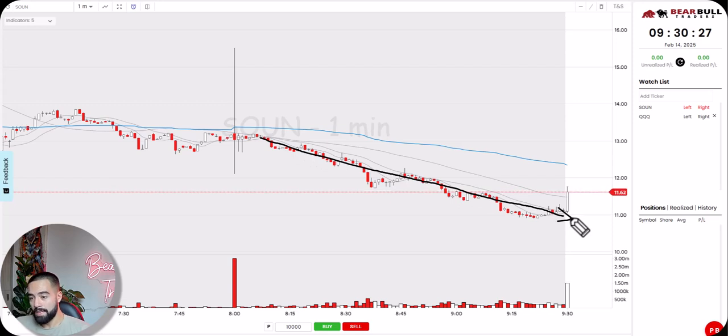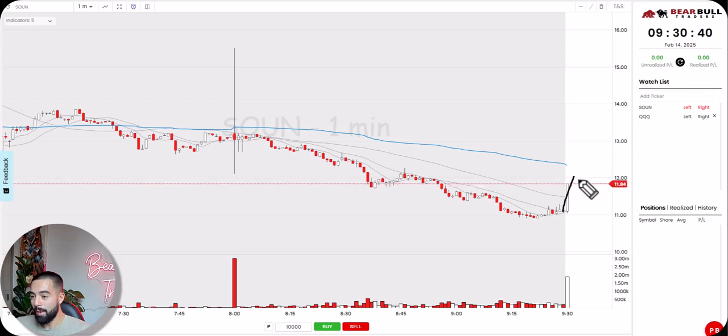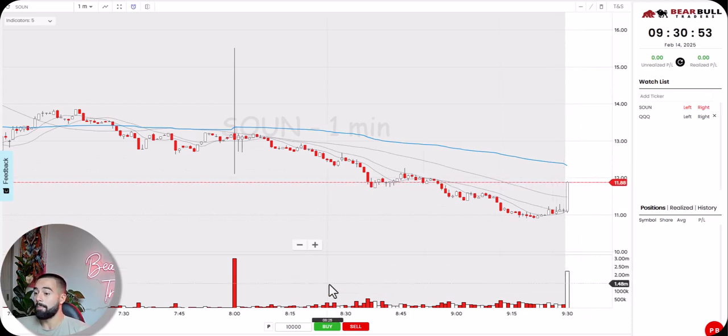You want to see the price action in the pre-market having a trend like this going down. And what you want to see after that is the price starting to creep back up to the VWAP. By the way, the VWAP is the blue line I have here on my chart, the volume weighted average price. You want to see the price move back up close to the VWAP, and then you want to enter short for a continuation back down, so to see another leg down. So let's see if we can see the price action move back towards 12, towards the VWAP, and then we'll be interested in playing it short.